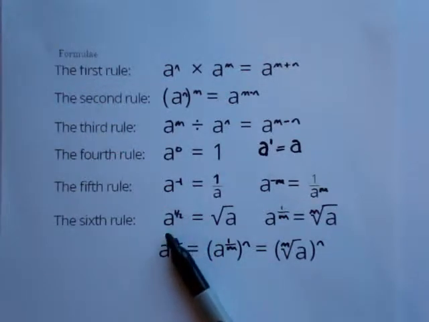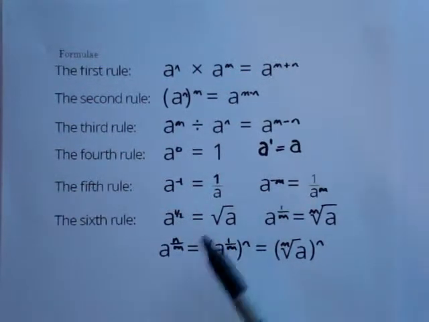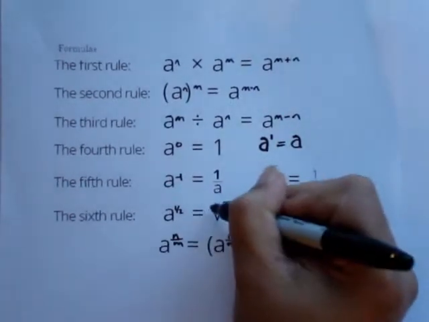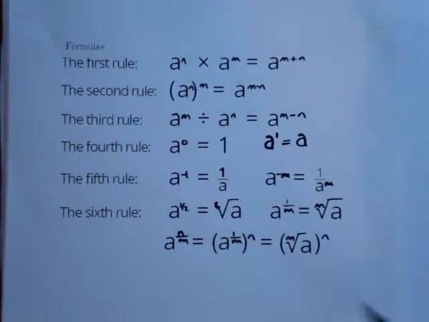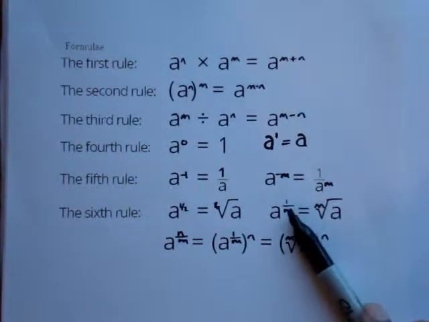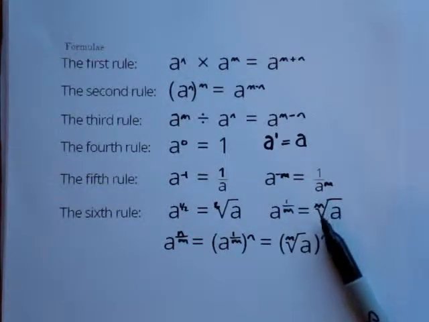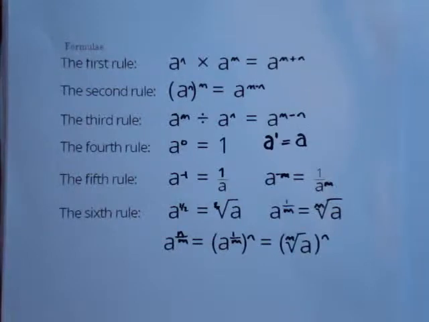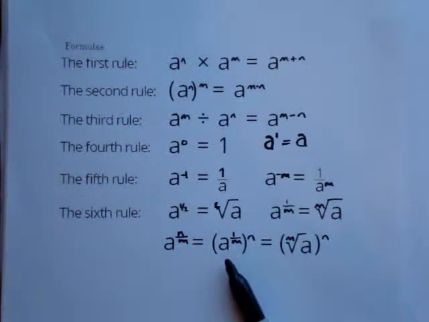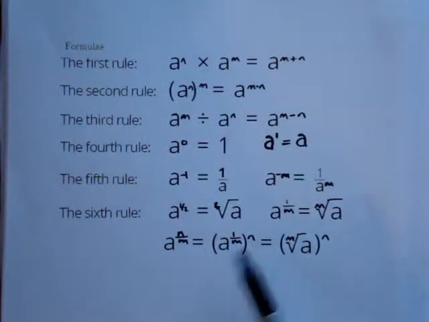A to a fractional power, a to the half, is the square root, so we could write a 2 there, so that's the square root of a. A to any reciprocal 1 over m is simply the m root of that constant or coefficient. A to the n over m simply becomes the m root of a, to that power n.